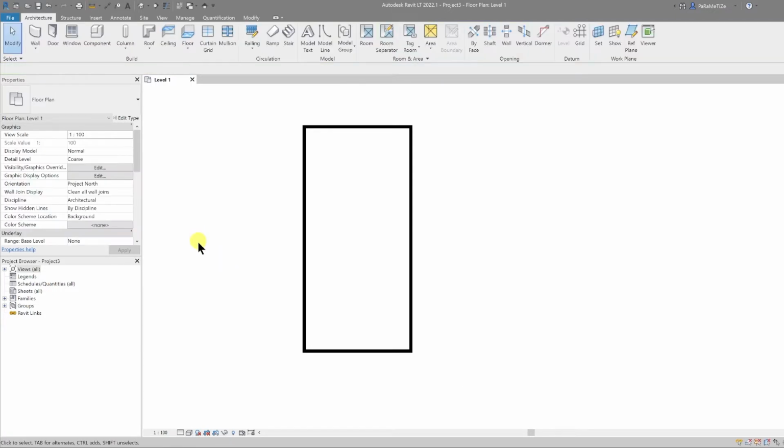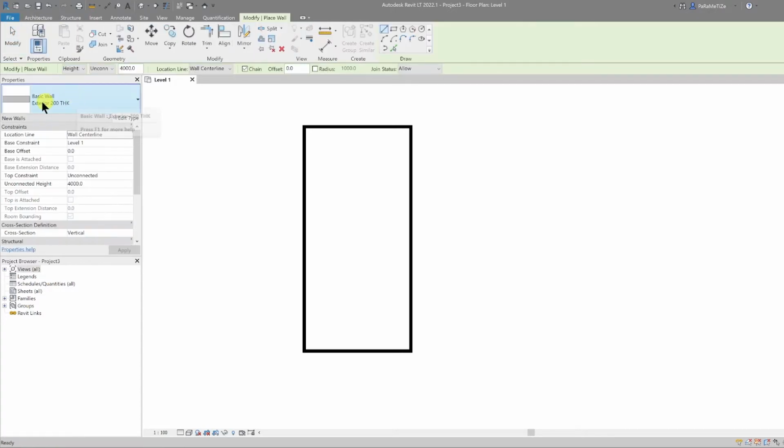So let's get back into the details for this floor plan. So go back into walls. I'm going to finish off the exterior walls by creating the porch in this corner. So I'm going to go up by 2 meters here, and then I'm going to bring this out by 3 meters and then bring that back in.